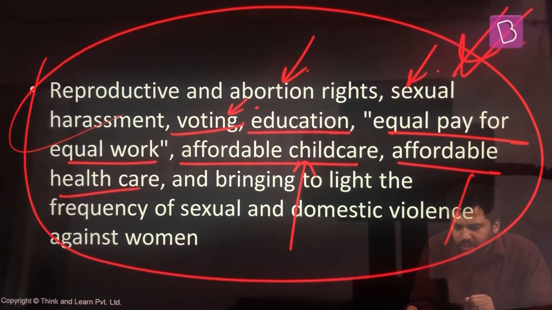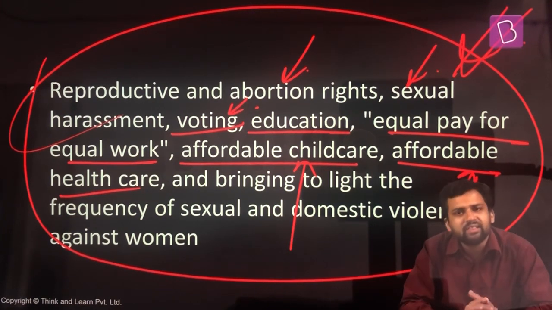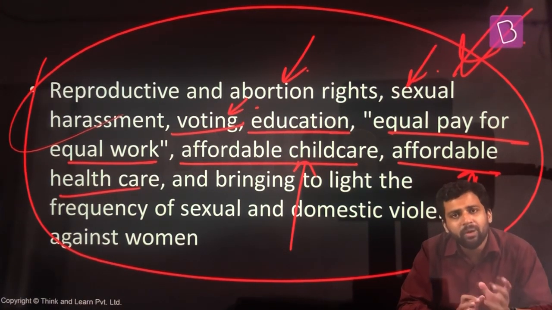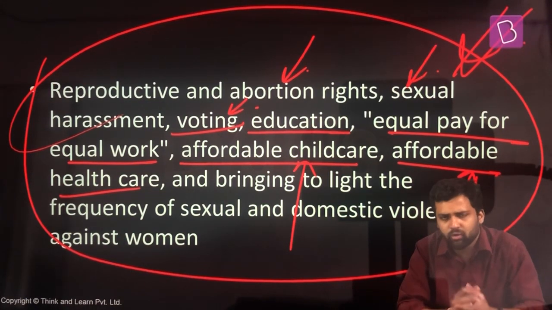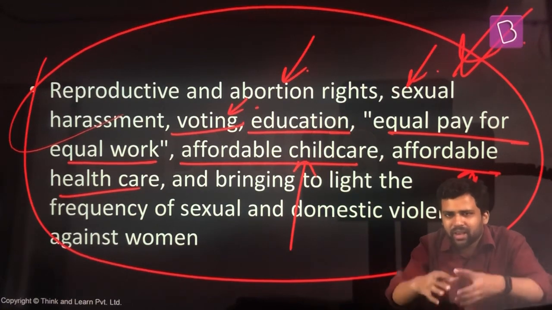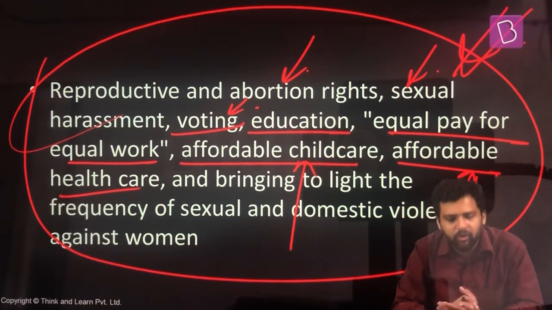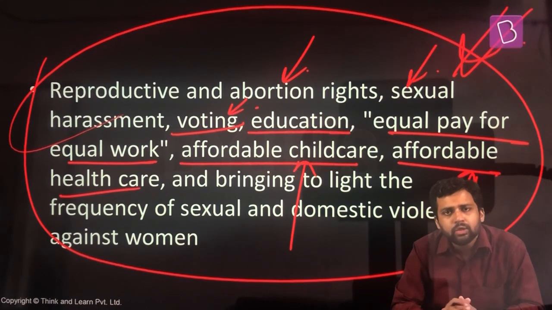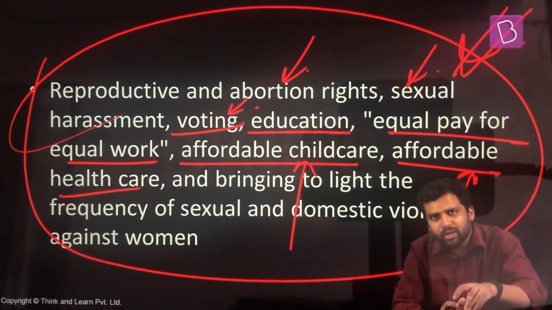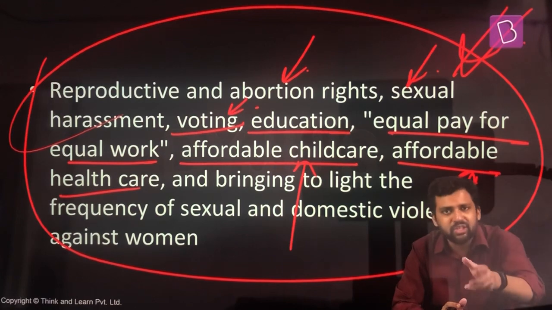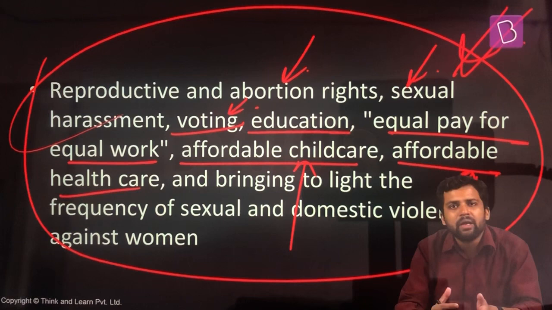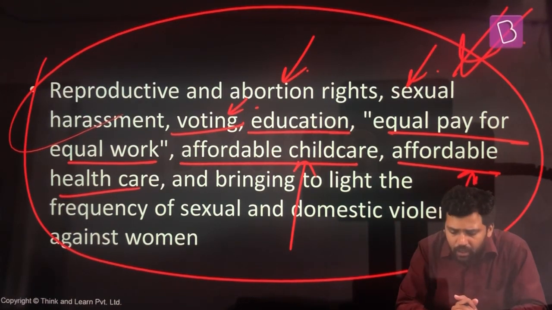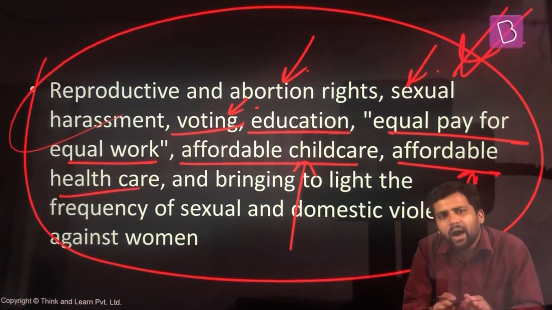Now, if child care is affordable, if health care is affordable, then what will happen? Women don't need to work within the household for providing child care, for child rearing. So they can purchase it. There can be specialized institutions like crèche facilities which will provide child care if you are able to afford it. So instead of taking care of the child themselves, women will leave their child with specialized institutions when they're working, so they can go out and work and their children can be taken care of by crèche facilities. So all these things are important, and liberal feminists take up these issues.